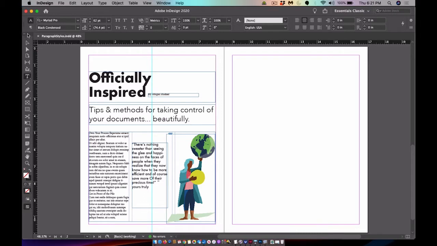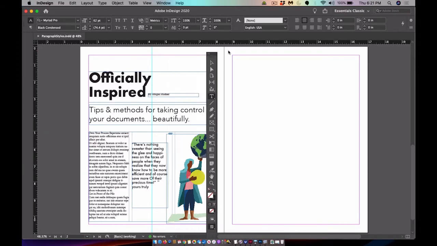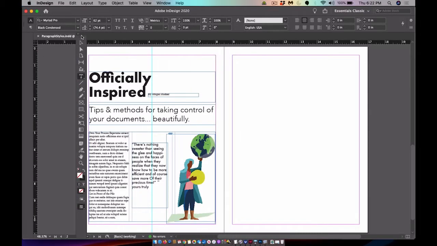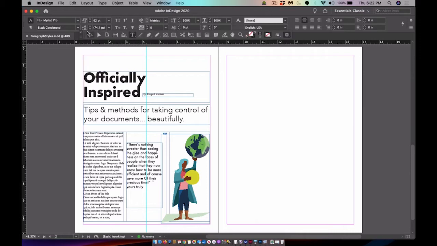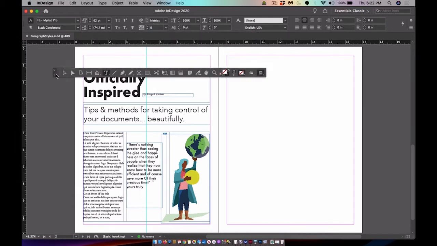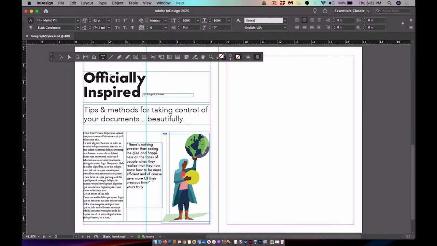Here on the tool set, I'm going to drag this from left to right here. Then you'll notice a small arrow on the upper right corner. When I click it once, my tools seem to blend into the background, so I've moved it away so you can see it better.